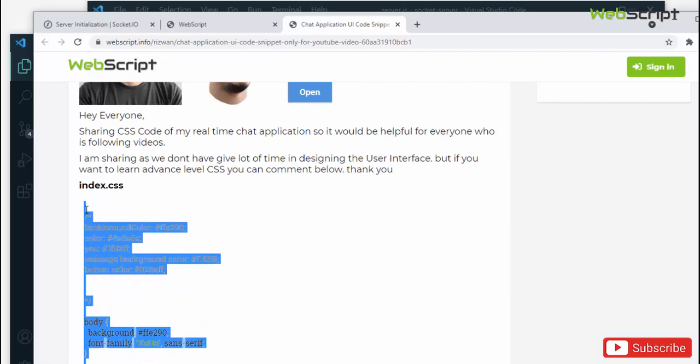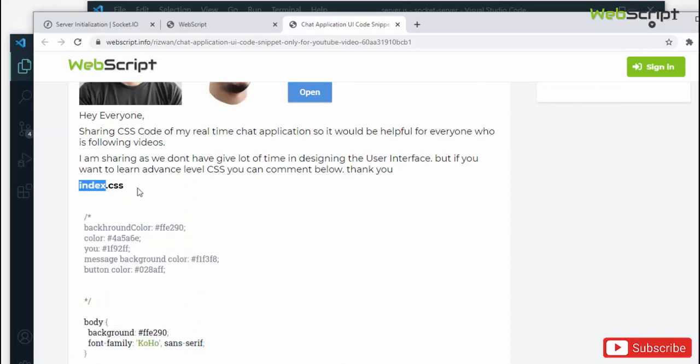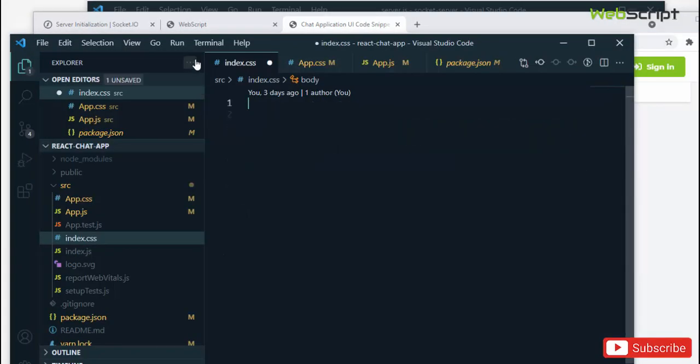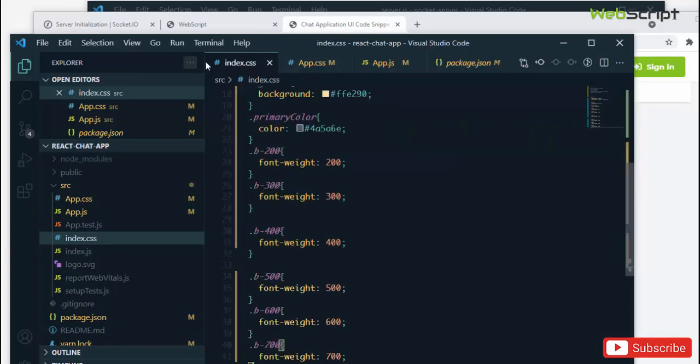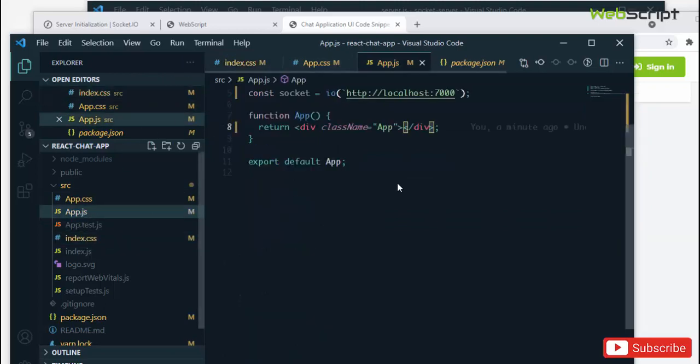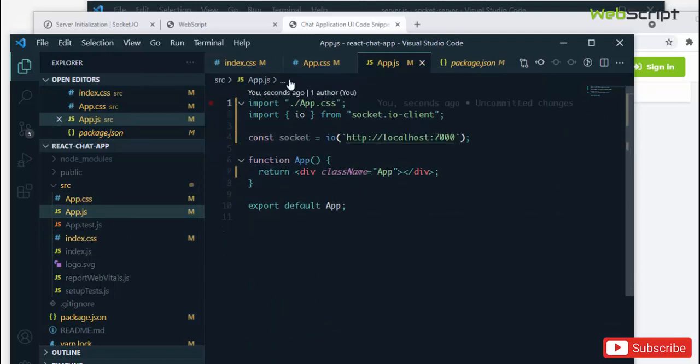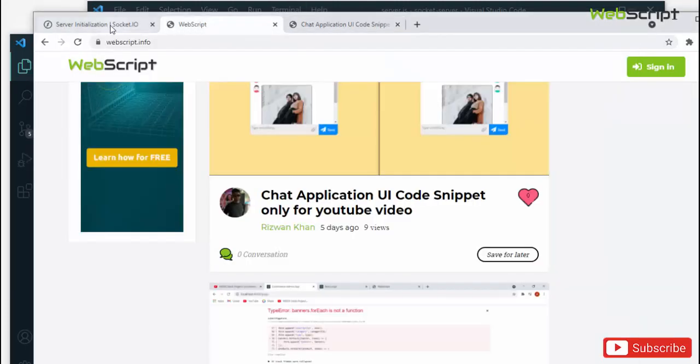This is the code of the index.css file. Now let's paste over here. Let's remove this stuff from here, paste over here, save. Also let's go to the app.js file and remove this logo, which is not required. Save.